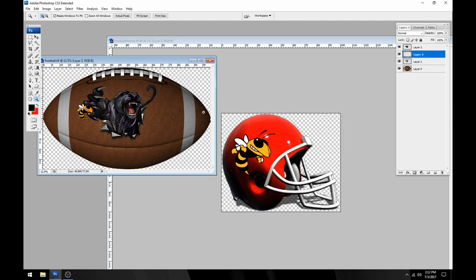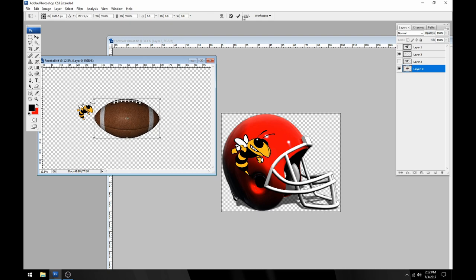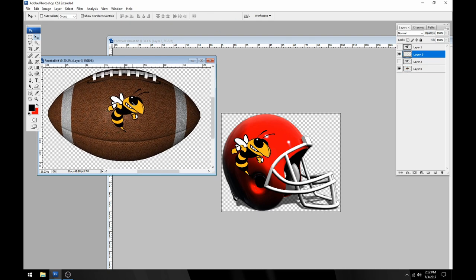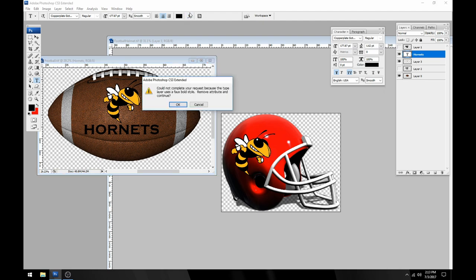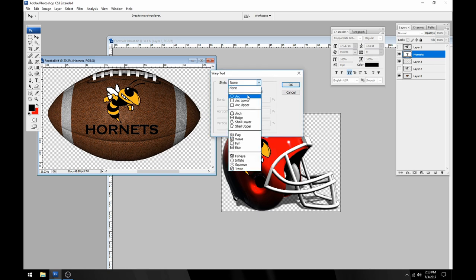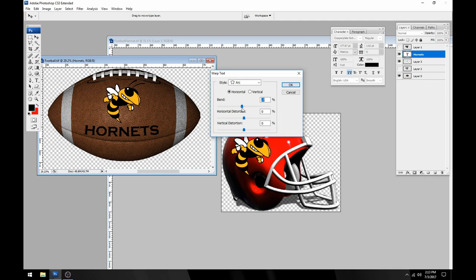And we'll just do it real quick with the Hornet as well. In fact, I'll shrink our football down so it matches a bit, at least size-wise. Grab our logo here. We'll even type Hornets here. Bring out my character under Window. And if you notice this button right here on your text tool, you can actually warp. So like you can throw an arc on there and then bend it this way to kind of follow the edge of the football there. And we can change the horizontal distortion if you'd like to taper it one way or the other.